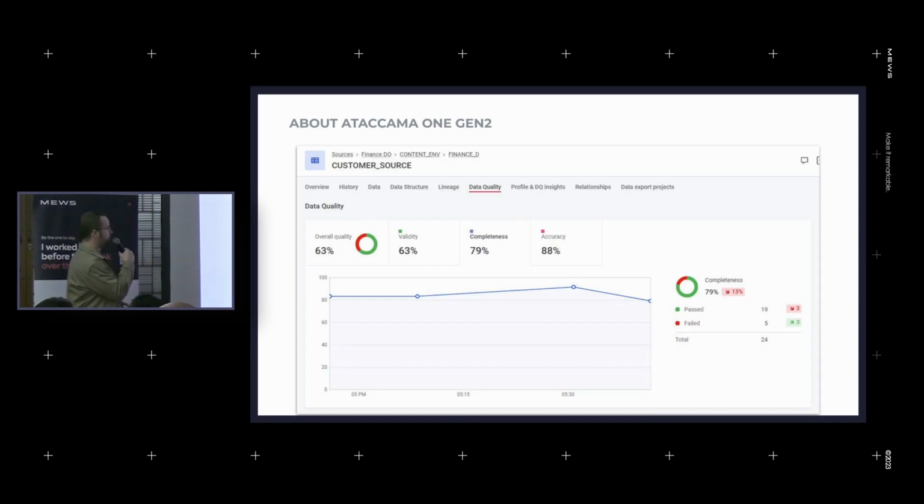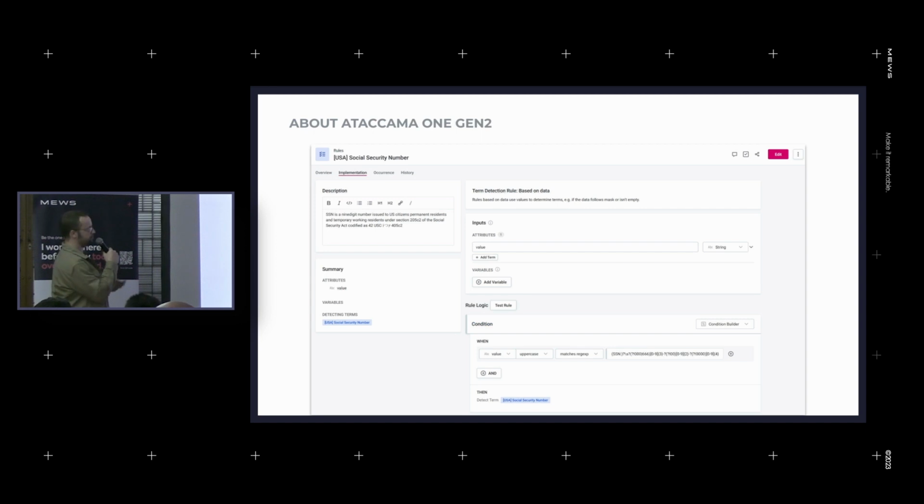But traditionally, we are very strong with data quality. And the reason why is that we offer our users a combination of two killer features. One of them is the ability to define business rules, even for a non-technical user, right? Even if you can't code, if you know just the basic stuff, you can just go to the application and start to define rules like the one which would detect social security number.